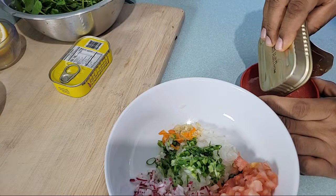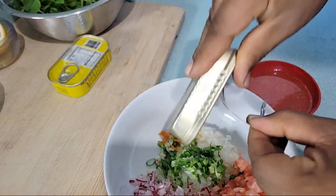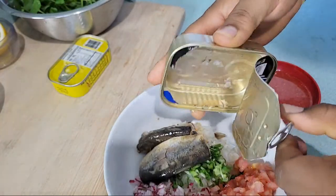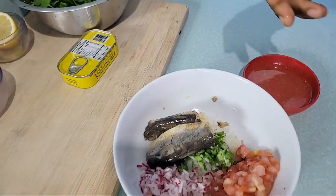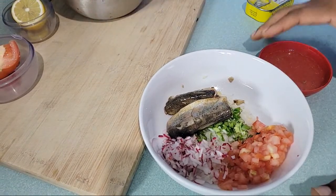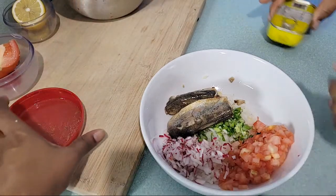Now we're used to sardines packed in soybean oil. That's what we're used to. We grew up on that. Almost every Caribbean person knows a sardine coming in soybean oil. But if you can limit the amount of soybean oil that you actually consume, it is great. It is better. All right? So let me put this over this. Okay, we're not going to use that.